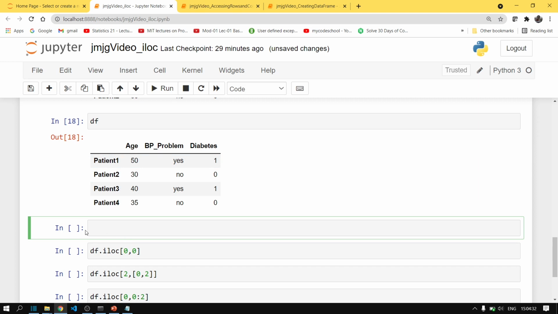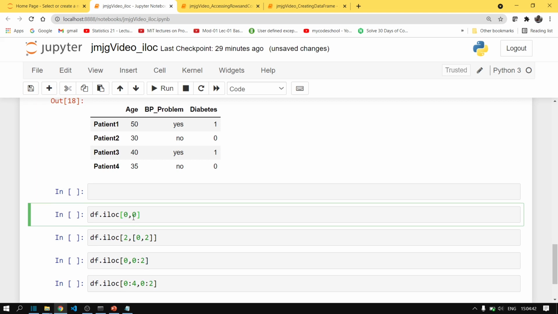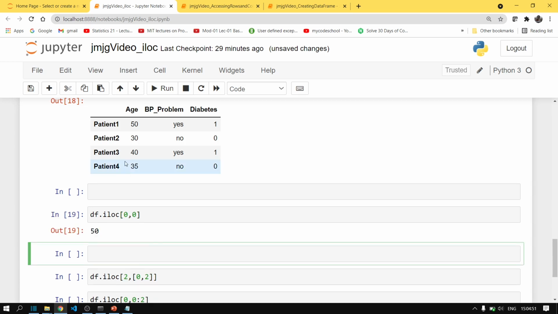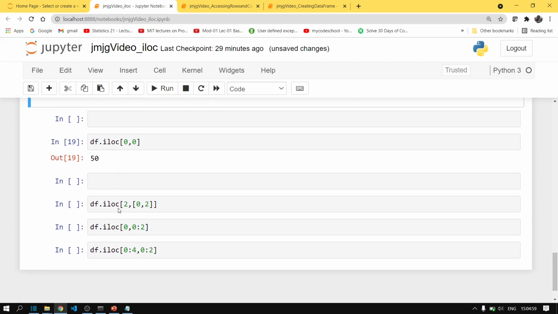Now if we want to filter a particular column, then after the comma we also have to specify the position of the column. So if we pass 0, 0, that means we are trying to access the 0th row and the 0th column. Fine. And you can see it gives us 50. This is the intersecting cell of the 0th row and the 0th column. So it gives us 50.